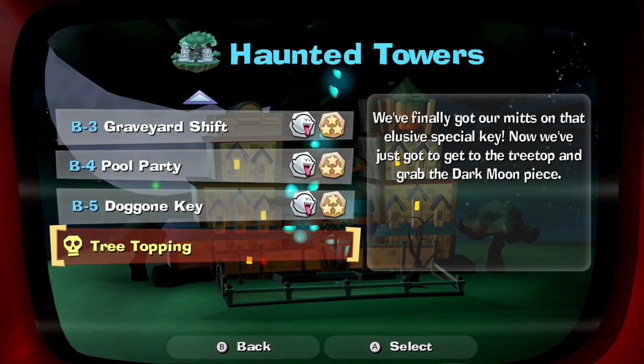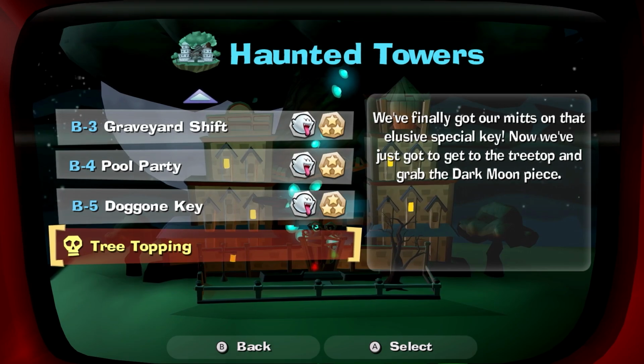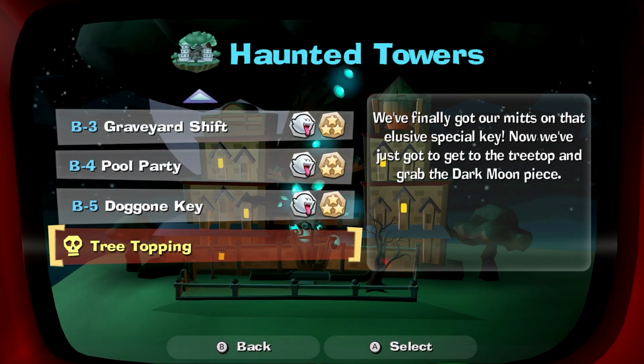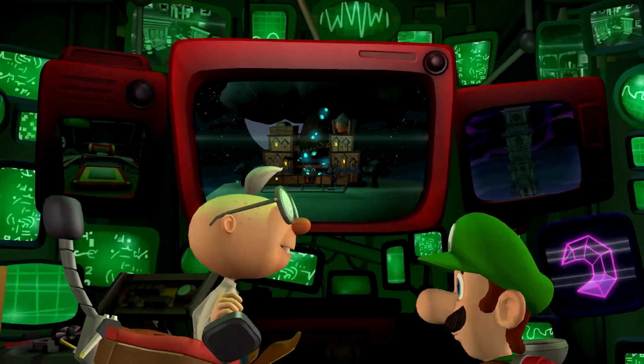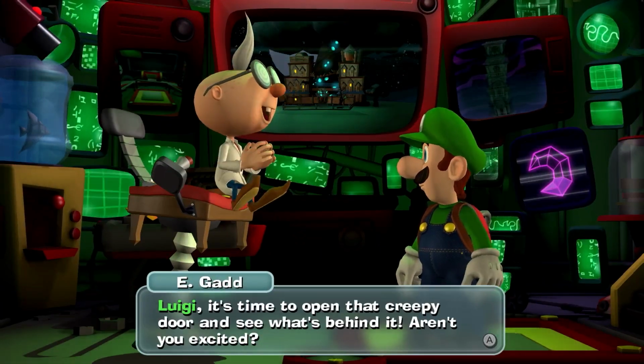Let's finish the Haunted Towers with the final level. Even though there's one more level after this, we still got this. So we finally got our mitts on the exclusive special key. Now we just got to get to the tree top and grab the Dark Moon piece. Luigi, it's time to open that creepy door and see what's behind it. Aren't you excited?